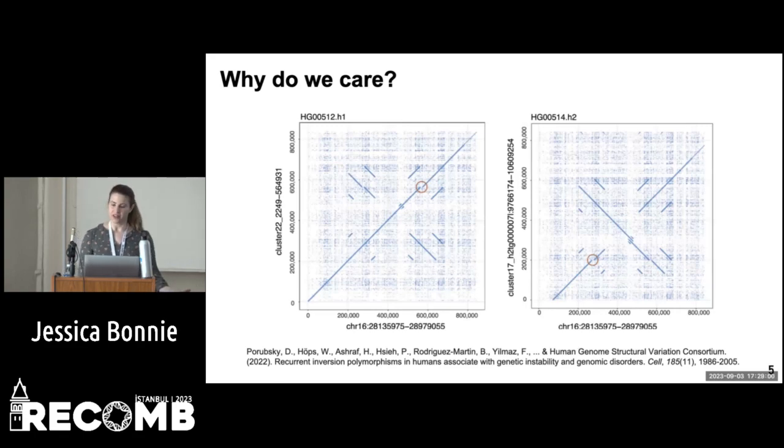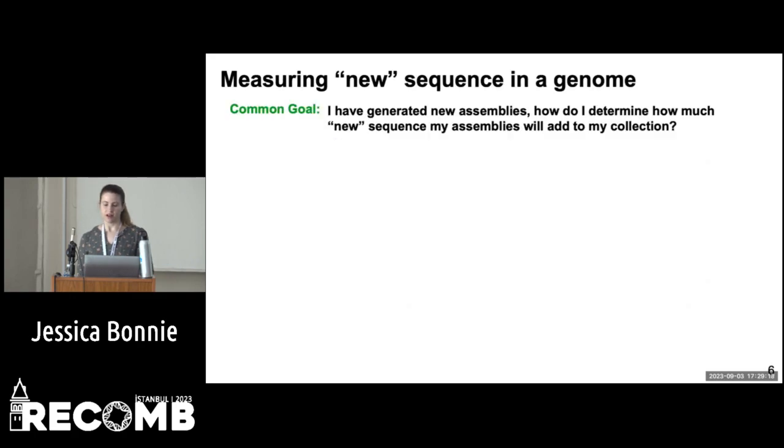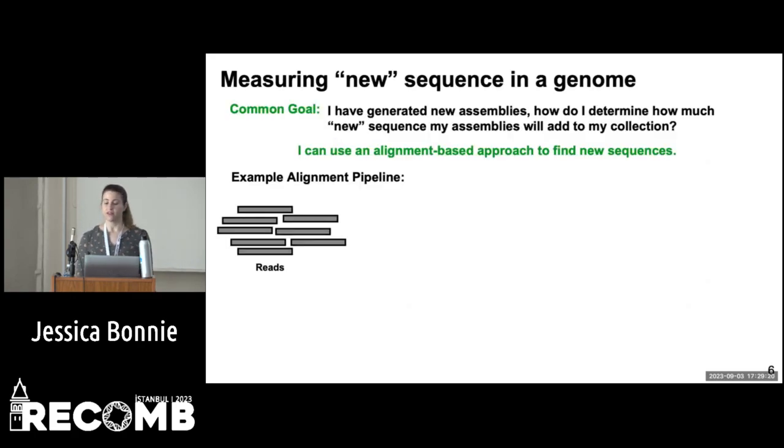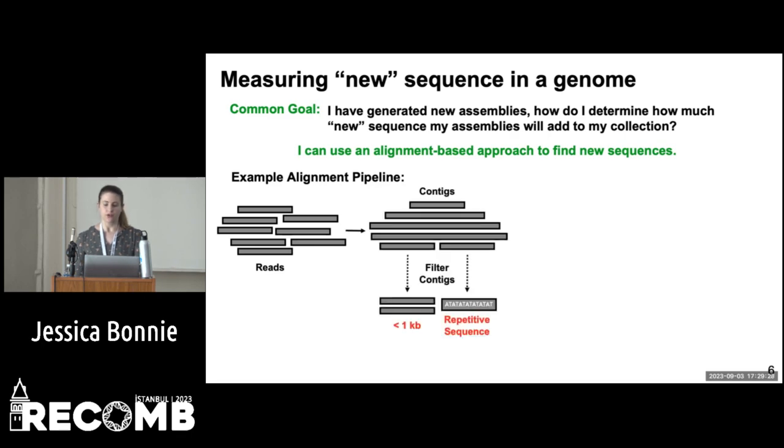One way that you might go about doing this is to align your assembly to a known reference in order to identify the differences. As a quick overview of that process, you start with your reads, which you assemble into larger contigs, continuous sequences formed by assembling overlapping reads. And during that process, some of those contigs may be filtered out based on their length or their amount of repetition. Next, the remaining contigs are aligned to known references, at which point the sequences that deviate from that reference by a certain percentage will be identified as new.